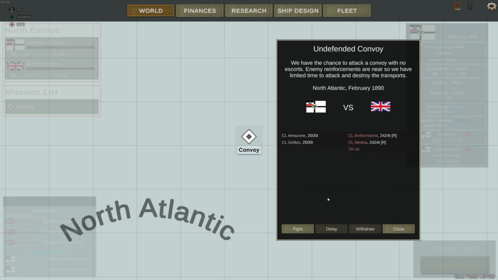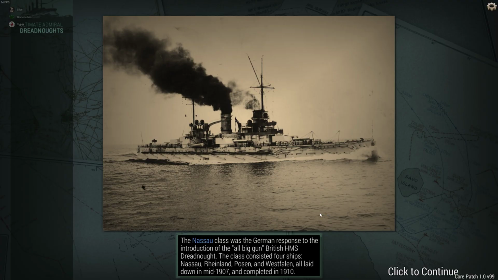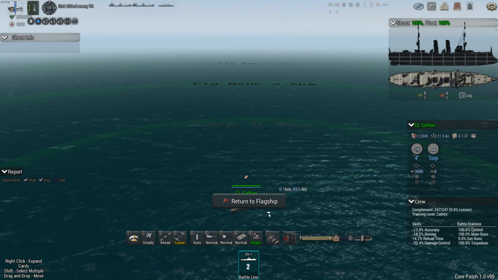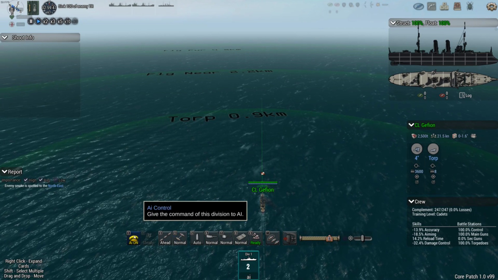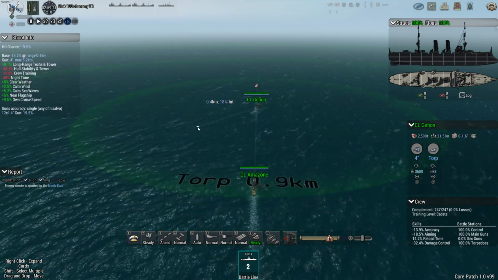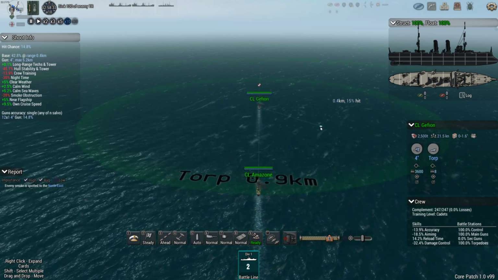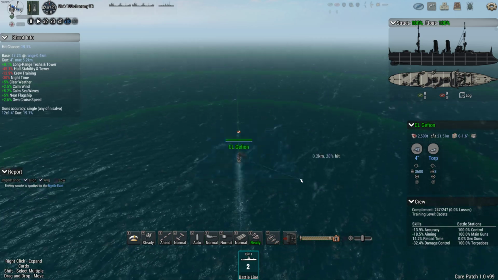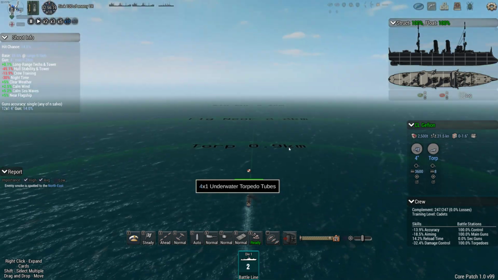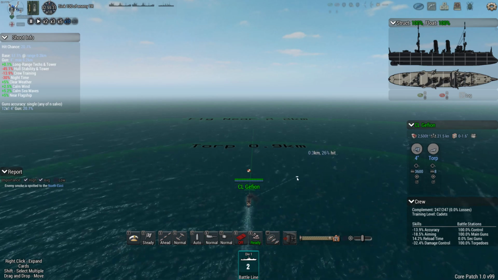Let's see how this goes. I gotta sink 5 transports. The R's on here means they're reinforcing a reserve, so they won't be in the battle at the start. Let's see how our light cruisers do, and let's see what their light cruisers are made out of. Tighten up the formation a smidge. Torpedoes I'm going to turn off for right now.